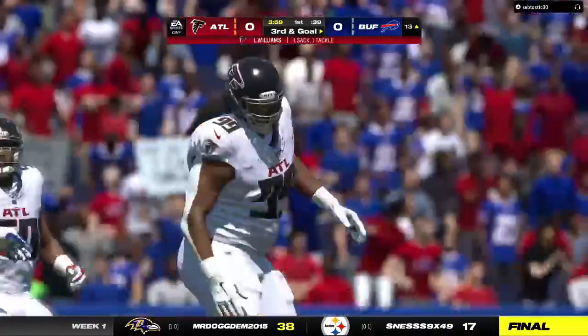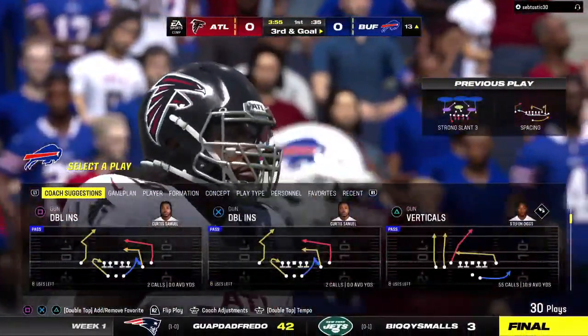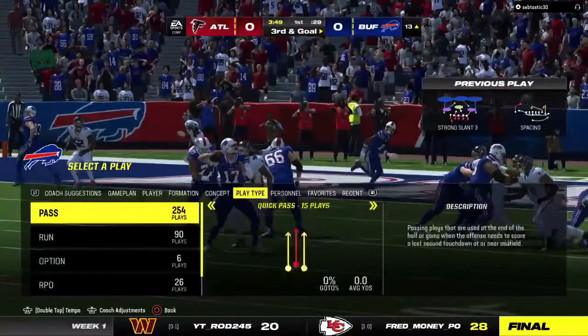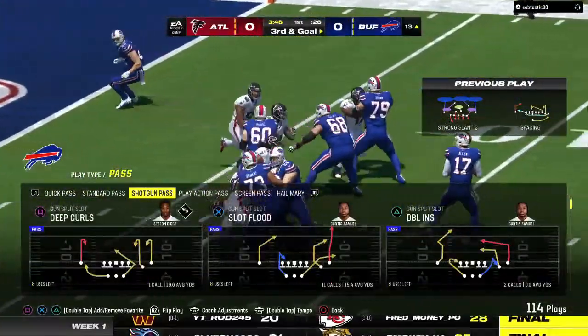A heavy rush, and down he goes. Leonard Williams, the former number 6 overall pick, got the sack that time. 2nd and goal, last thing you need to do is get pushed backwards to take a sack. But he couldn't find anywhere to go with the football, had to eat it, and ended up on the ground.